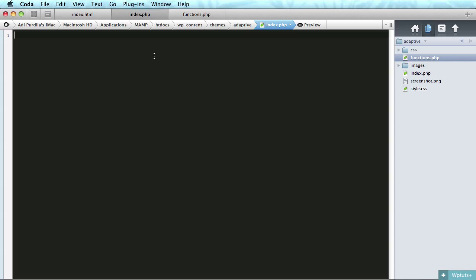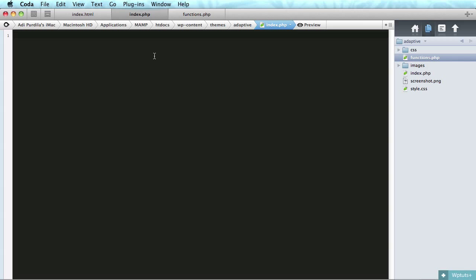Now index.php is the file that WordPress will load by default if no other file is available for the content it's loading. In other words, if you're loading a post and post.php is missing, it's going to load index.php.